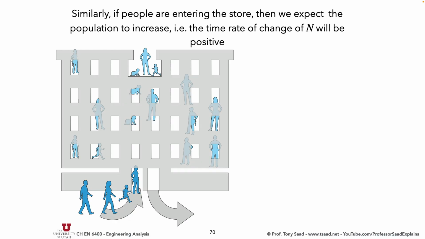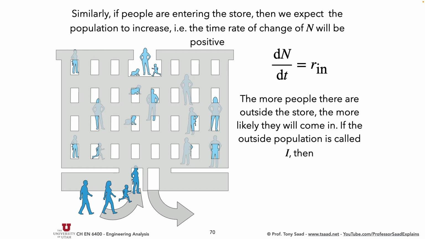By the same token, when people go inside the store, then we are increasing the population in the store. So the rate of change of population in the store is going to be positive because we're going up. So hence, if you see a positive term on the right-hand side of a first derivative, you are adding to that compartment. You are bringing people in. You are bringing concentration in. So when you think about this in terms of kinetics, chemical reactions, where 2 compounds react, they're both converting to another. So you're depleting those 2 and filling in a third compartment.